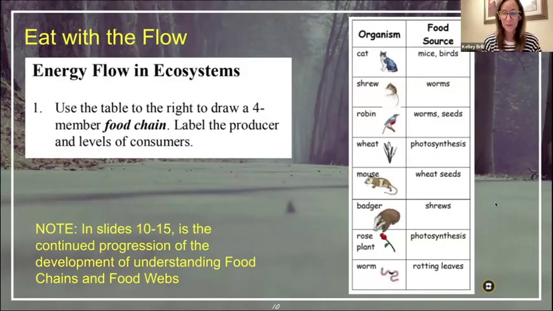Well, this is where I was torn because I'm not quite sure how a rose plant got in there. I'm trying to think about where everything was. I was thinking about what might eat the worm would be the robin, but the mice and the shrew, if I were doing it by level, the shrew would eat the worms as well, so they could share a section, right? Are they allowed to in this exercise? In this exercise, we want to try to stick with a linear food chain.